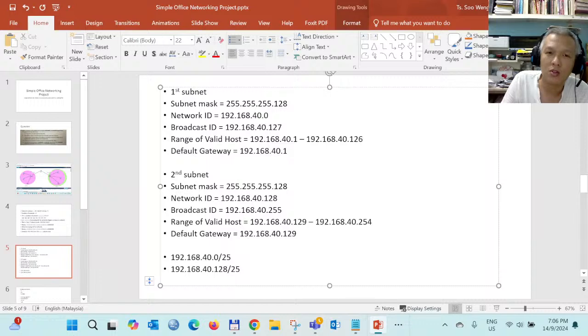So once you have this first subnet, then you continue to the second subnet. You finish here at 127, so you continue here with 192.168.40.128. If you don't know, you can start from this one first. Basically, to calculate this, you need to know the block size of the range. So if it's 128, the block size is 64, if I'm not mistaken.